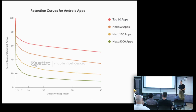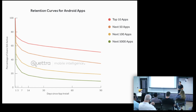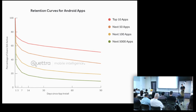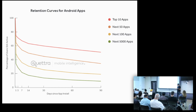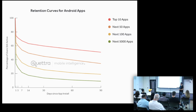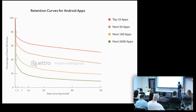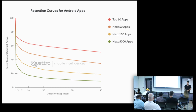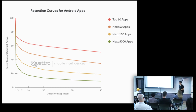Yes? What's the minimum percentage of users that need to come back for you to confidently say that you have product market fit? 3.6%. It just depends, right? So if it's 0, you definitely don't have it, right? And I understand it's different for different apps. It is, yeah. But in general, is there a ballpark? There's not really. This is your benchmark right here. Are you a top 10 app or are you a next 5,000 app, right? And if we kept going, they would keep moving down, right? So it's kind of like a percentile score, like are you in the top 10%, are you in the top 30%? So it just kind of depends.